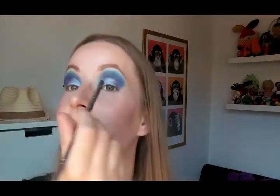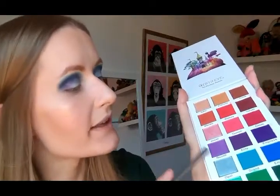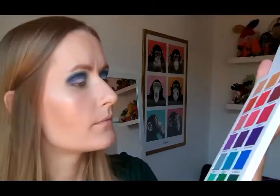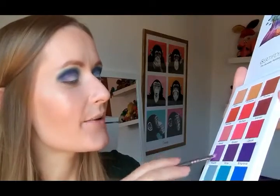So this is how it looks now with both sides done in the shimmer until the middle of the lid. And now I want to have also a little bit of purple shimmer in there, so I'm gonna go in with the color Jewel with the same brush as I applied the color Opal, and we will see how this is gonna look. I'm also gonna fix up my brush with the same setting spray as I did before. And oh, that was a bit much. Okay, and let's dip into the color. No, it's not the color Jewel. I wanted the color Wealth. Sorry. And let's go in it.